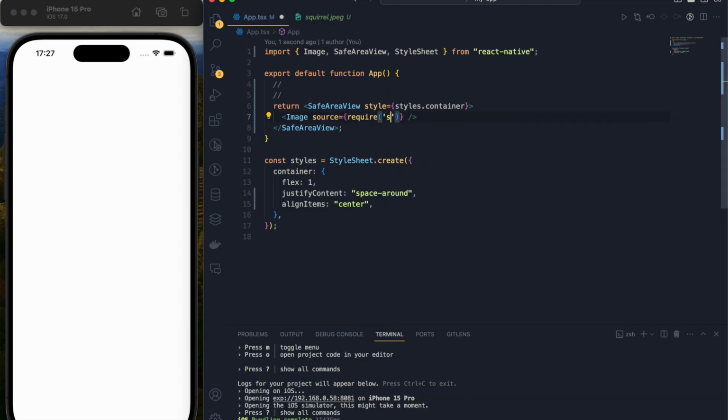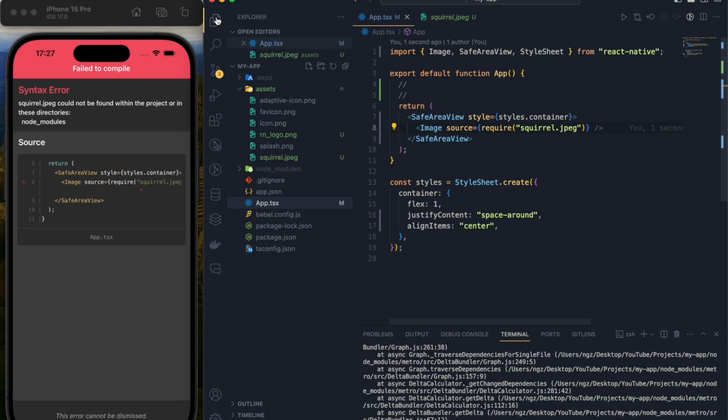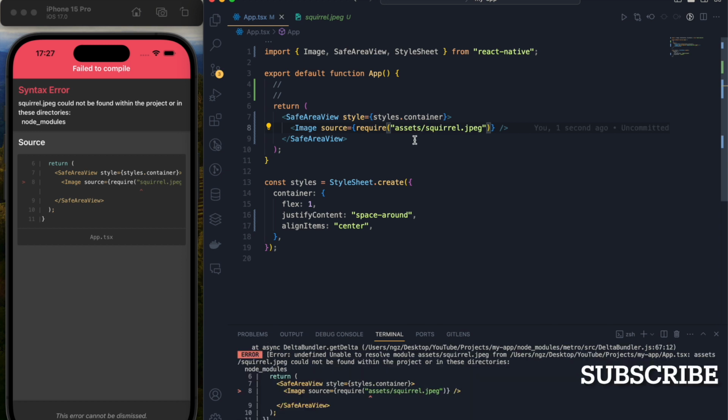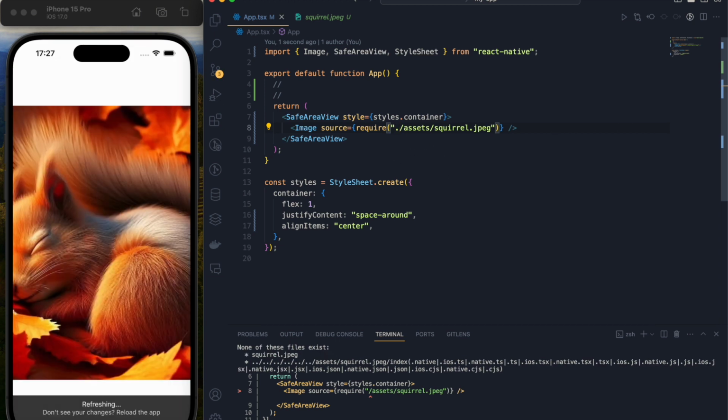So I am going to say assets slash squirrel.jpg.